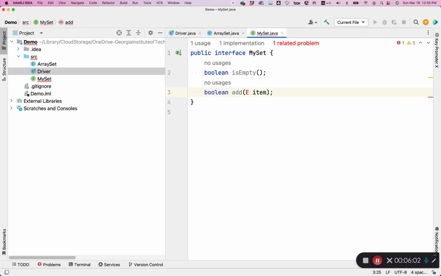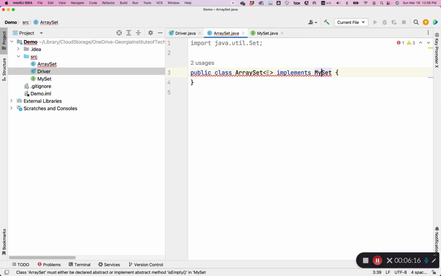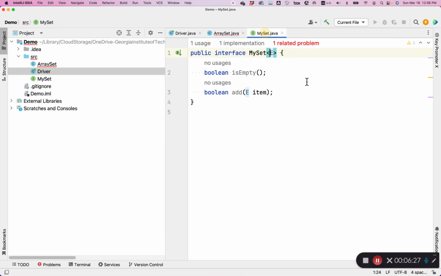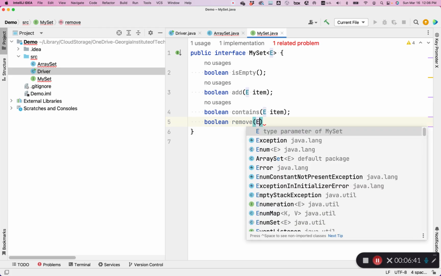So if we are able to add, and then what we want is an interface over elements of type E, and let's update our class declaration before I forget, and also let me add the remaining methods that we want to support, such as contains an element of type E, and finally we want to be able to remove an item.